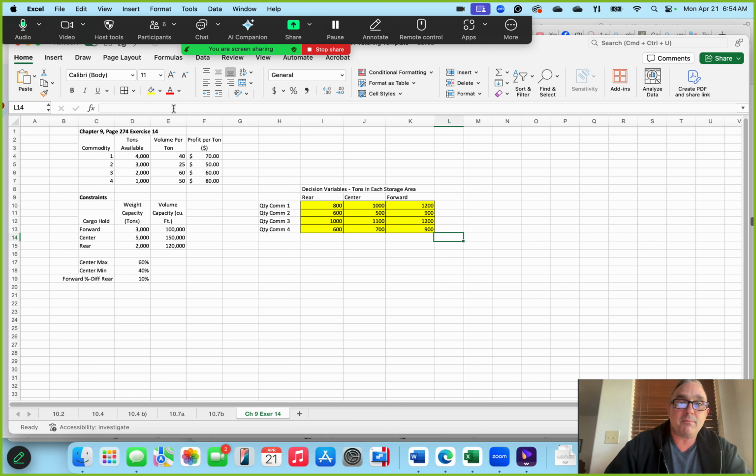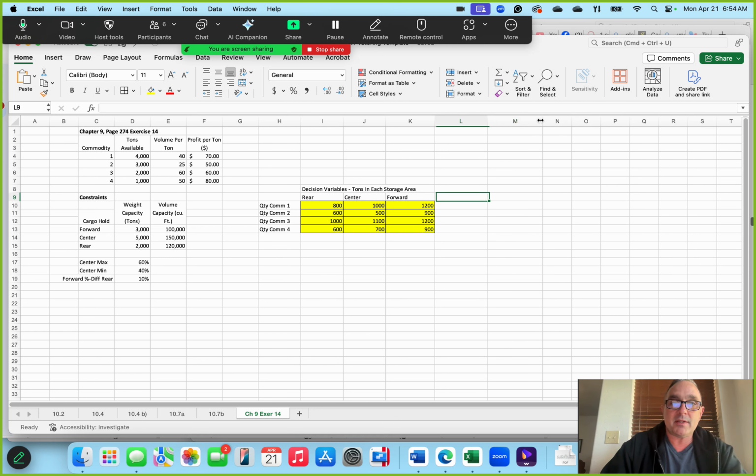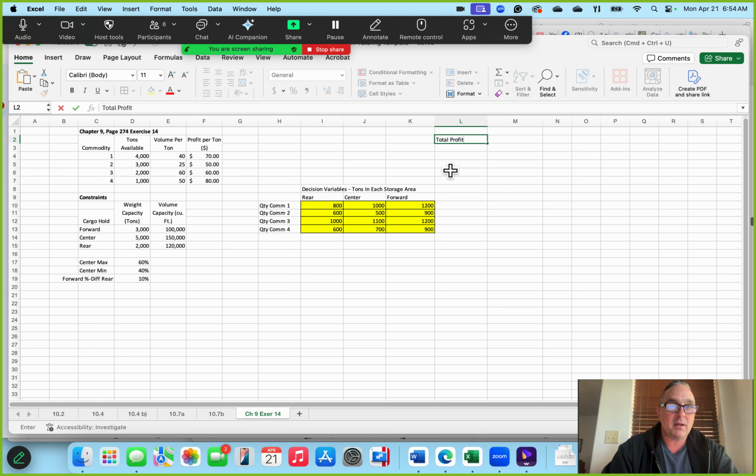As you start to build this and think through this problem, this is one of the times when a problem gets more complex like this. Definitely do this a piece at a time, a small piece at a time. One of the first things I'm going to say is, at the end of the day, what am I going to try to maximize? I'm going to put it right up here at the top, instead of at the bottom like you might do normally. Total profit. This is the profit that I get from shipping my tonnage, and that's the terminology the book used on the profit per ton.